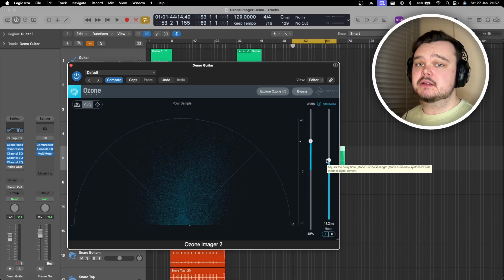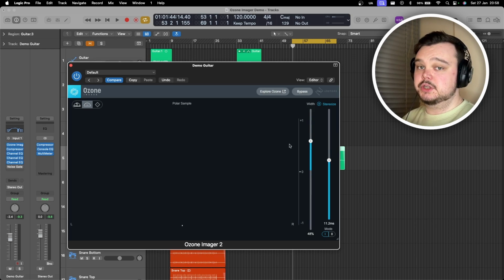So as you can hear there, it sounds much better with the plugin engaged. It almost sounds like it could have been double tracked. You can also see how easy it is to get the sound that you want really quickly.